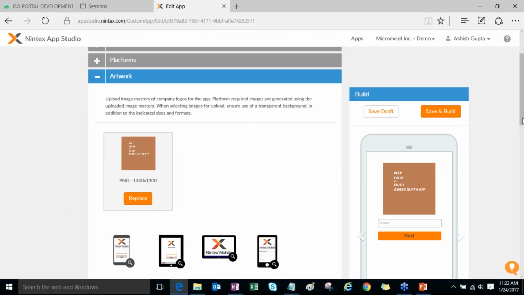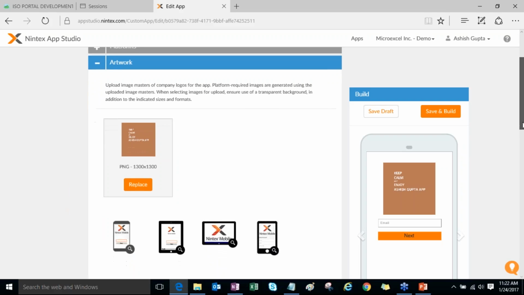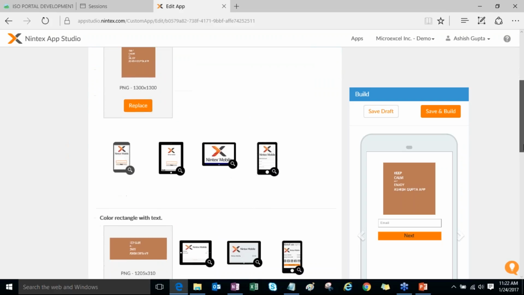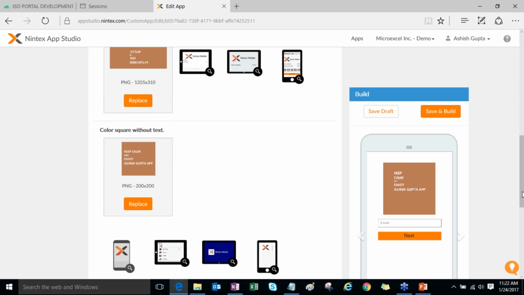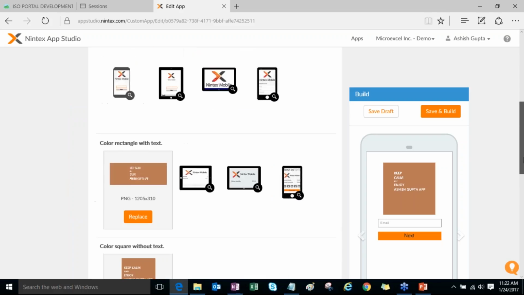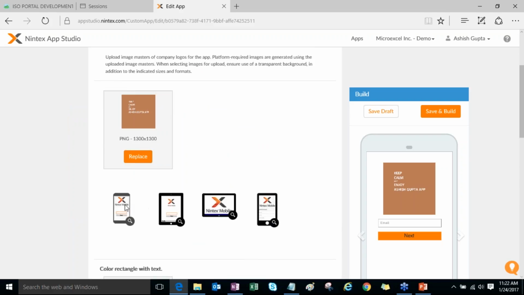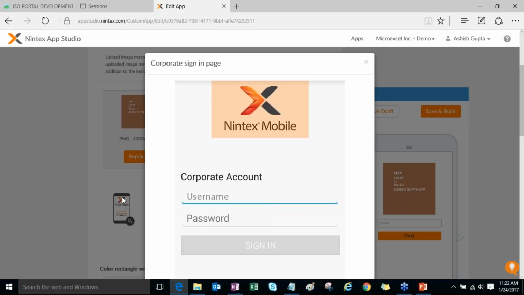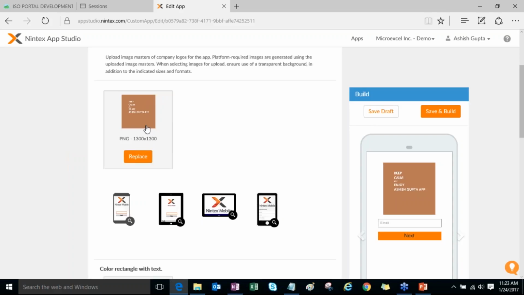Artwork. So this is the one where you can have your custom logo. There are different images with the particular size, and you have to provide only the PNG format. Here you can see that by clicking this, this image will be shown where, right? When you launch your app after installing, you will see your artwork here. Currently, for testing purposes, I created one image and uploaded it, and you see that here.